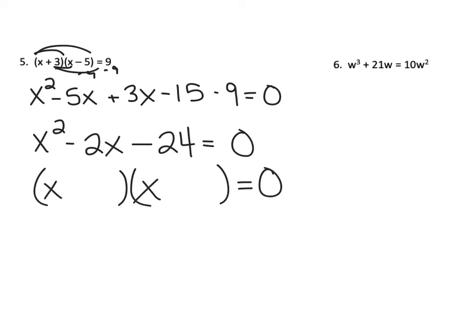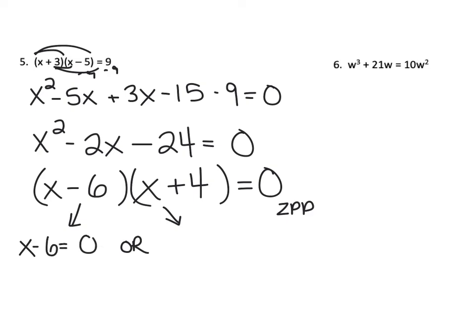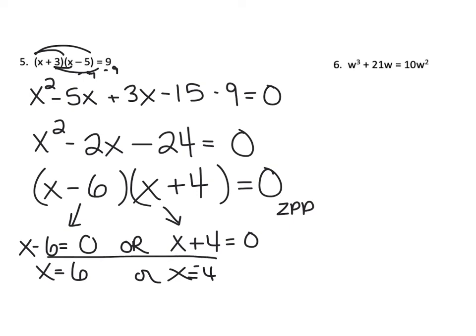Pause when you have it factored, come back. Negative 6 and positive 4 is what works for me. It's the only thing that works. Now we apply the zero product property, which says take each factor, and the first or the second could be 0. So there will be two solutions. The first will be x equals positive 6 or x equals negative 4. Again, those would be your corresponding x-intercepts, zeros, solutions, whatever you want to call them.